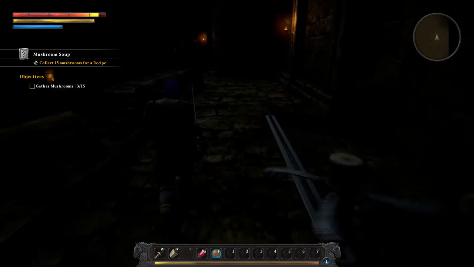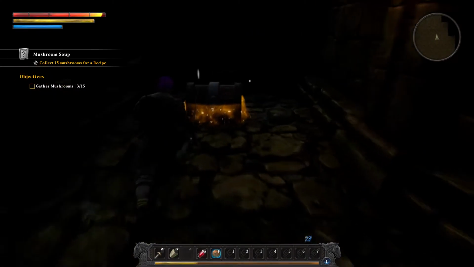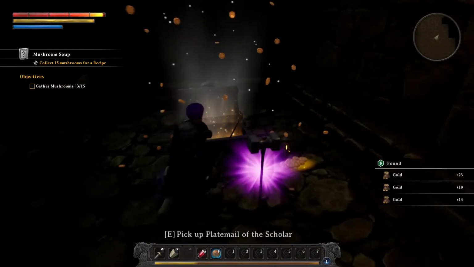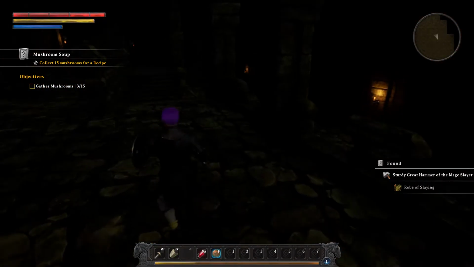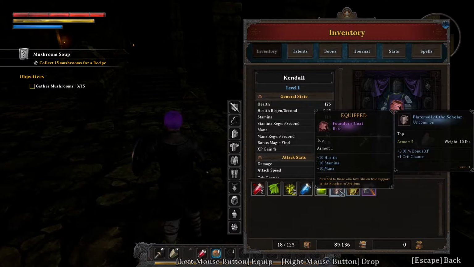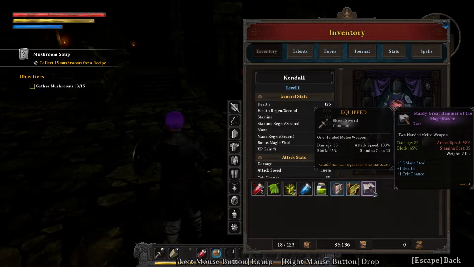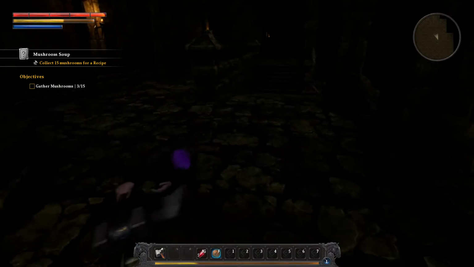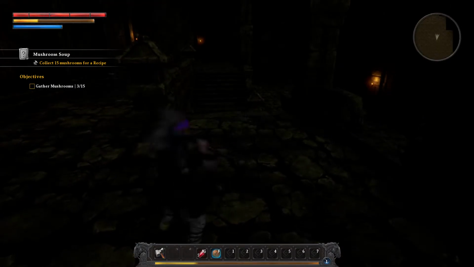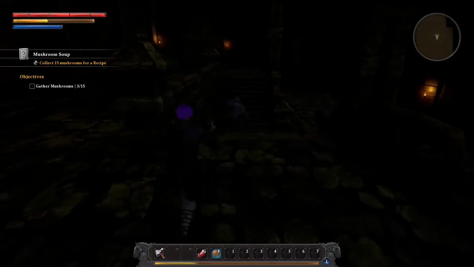Yeah, buzz. There's a blade trap there. Chest, that's what you're after. Not locked. Plate mail, the scholar, robe of slaying, all boy upgrades. No, that's crap, actually crap. The hammer's nice. Sturdy great hammer. It's two-handed. I'm supposed to mess around with it. Doesn't have great reach. I can also do a strong attack, but I guess I'll mess around with it.